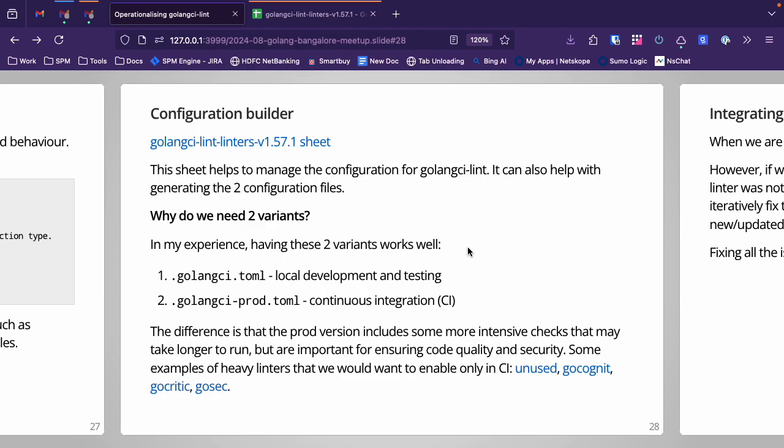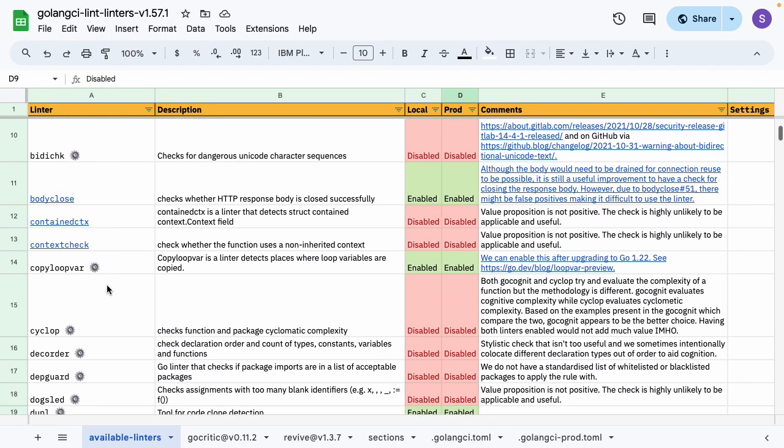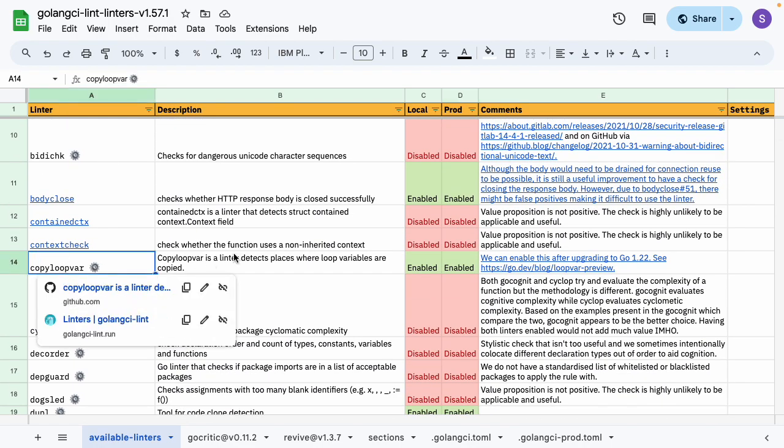Right, so there is already a linter for that. So there is actually a linter, I believe it is copy loop var. So this is a linter which is only meaningful after 1.22. So you have to actually take that slight effort of tweaking your configuration. You don't need to necessarily come here and update it each time. You use this for getting started, and typically after you have the configuration, you would just copy that to your next project, and that's fine. So you would tweak that configuration for each project. This is just a way to get started because it can be a bit overwhelming, knowing about all the duplications and everything.